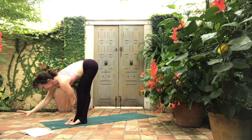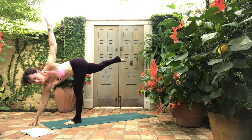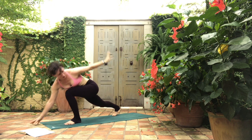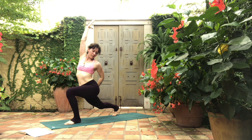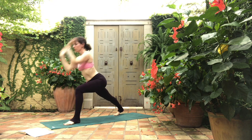Left foot stays, right hand plants. Inhale, open, revolved half moon. Exhale, high lunge, right foot plants, reach up. Sink low with the hips. This time, inhale back to center, and your breath out is lizard pose.